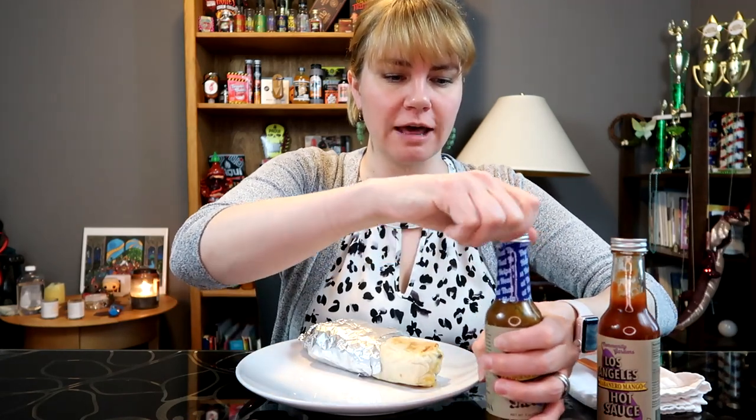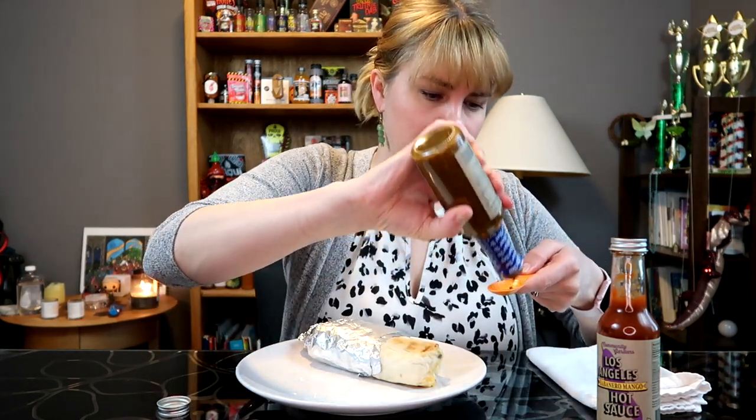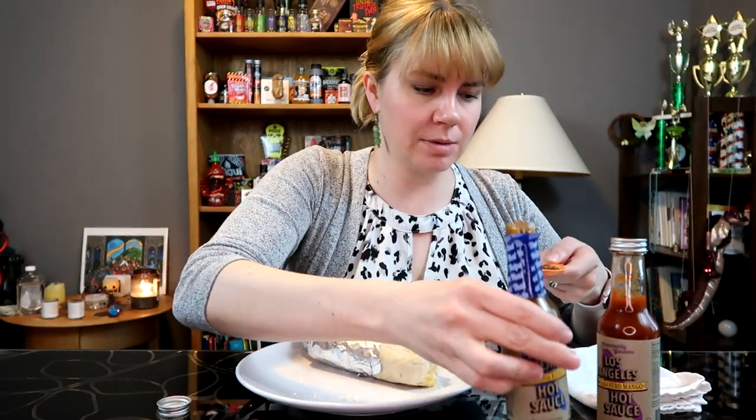All right, we'll try our California raisin on this first. I love the texture of this. I wasn't really picking up the raisin too much. Let me try just another dab. It's definitely in there, but I do like that about these sauces.